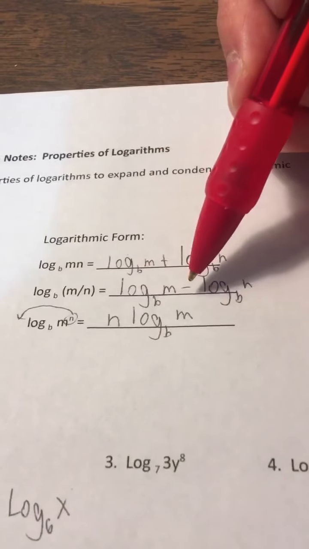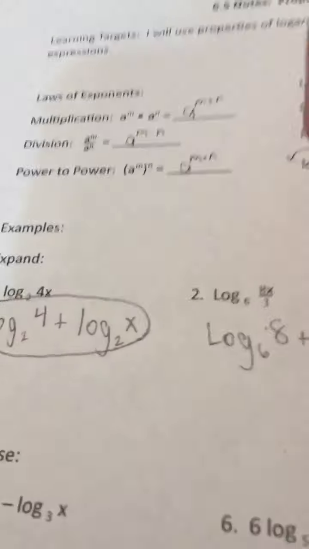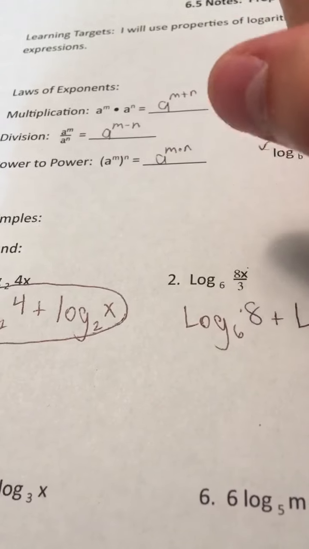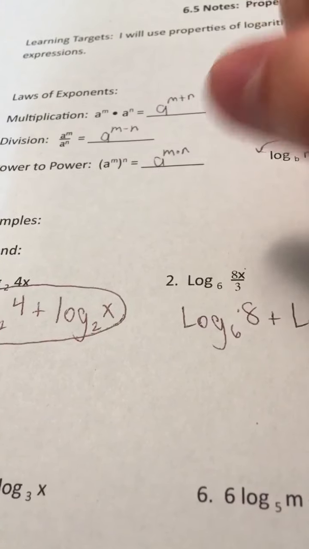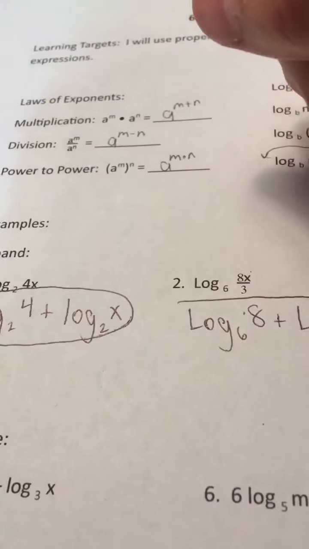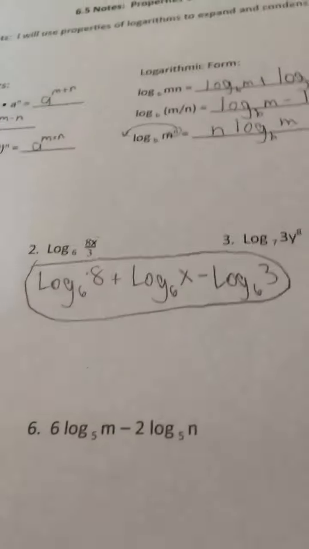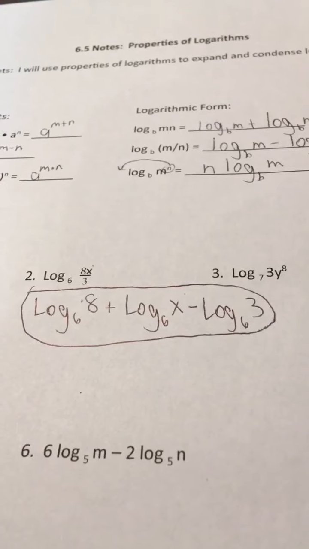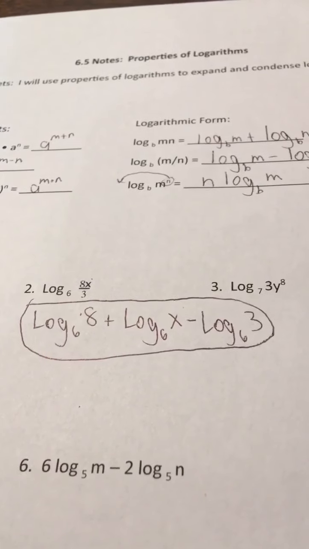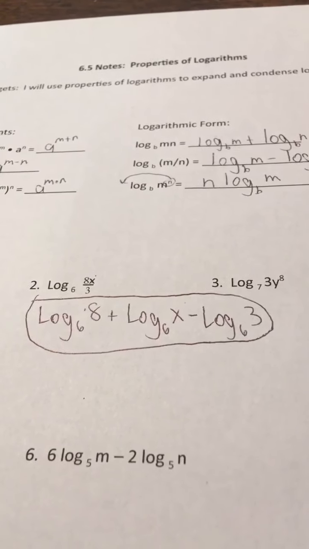This whole thing is being divided by 3. All right, remember division, you could turn that into what kind of problem? Subtraction. So I'm also going to have minus log base 6 of 3. This is my answer for number 2. Make sure you can actually see it. Log base 6 of 8 plus log base 6 of x minus log base 6 of 3. 3 logs in that answer.